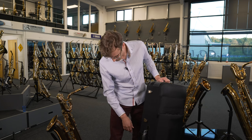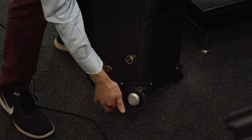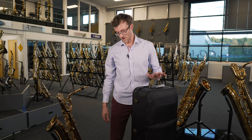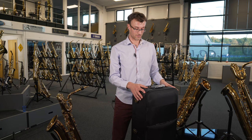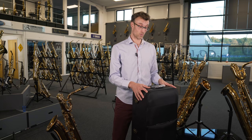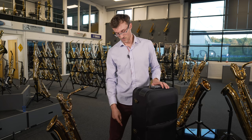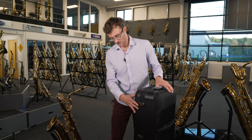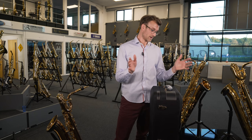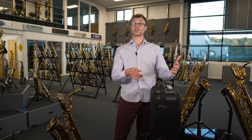But more significantly, as you can see down here, we've got wheels, and these are beautifully fitted wheels into the case. This is more of an essential for a baritone player. This is quite a heavy case. It's not an absolute coffin of a case, but it certainly has an amount of weight and mass to it. By the time you add the baritone to it, it's quite a heavy thing, so the wheels do come in handy. And we've just got further storage here on the right as well. You can fit a lot of stuff in here. So that's a very nice, tidy finishing aspect to the whole package, if you like.